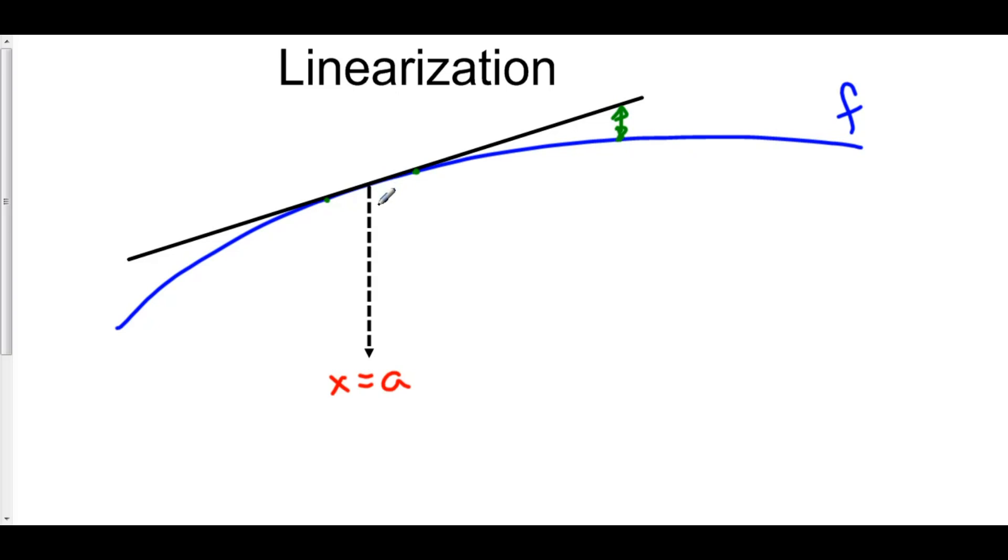How close? Well, it depends on your function, really. But if you're within one away, like if you're 0.05 away or 0.1 away, you're going to be pretty darn close. If you're like 0.4, 0.5 away, you might have some loss of precision. 1 away to 10 away, you're definitely going to be pretty far off.